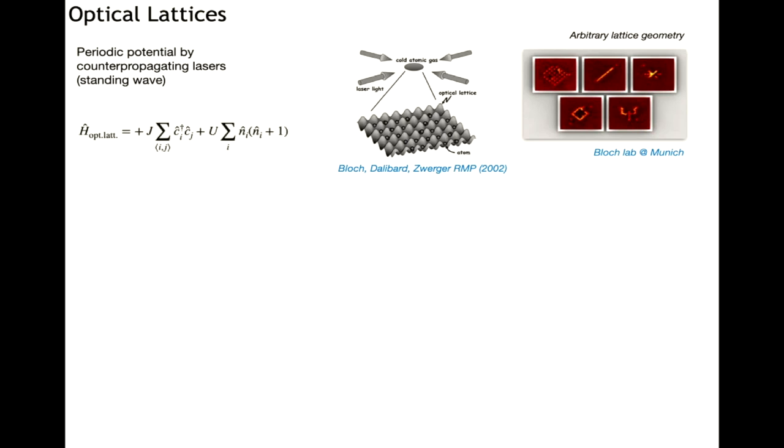So the Hamiltonian, the forces that govern this system, the native Hamiltonian, takes this form. It's not important to really understand what it is. But what I want to stress is that this term, proportional to J, is associated with the tunneling of neutral atoms from one side of the lattice, from the bottom of one well to the next. And this U term instead corresponds to the interactions when two atoms sit on the same lattice site.